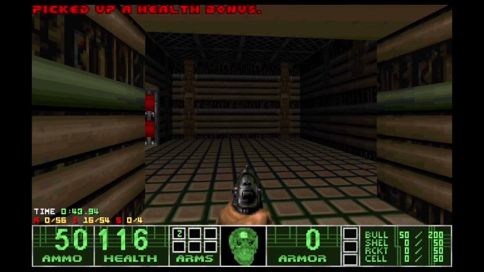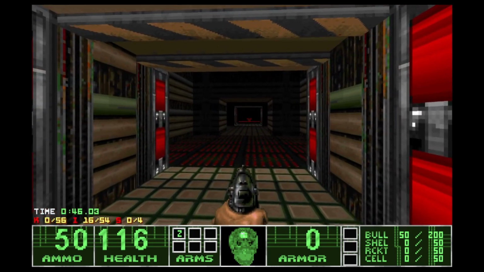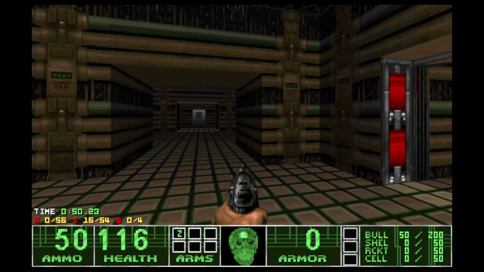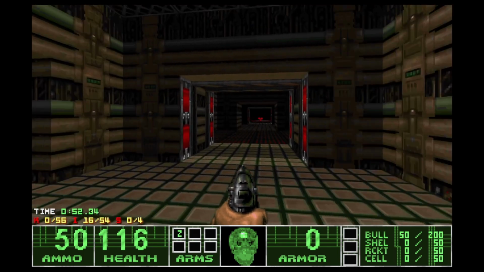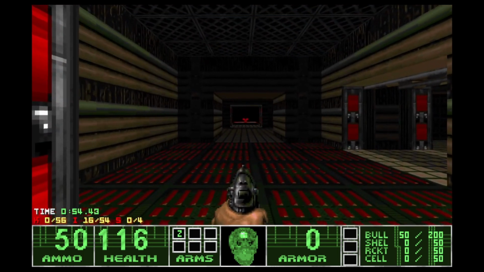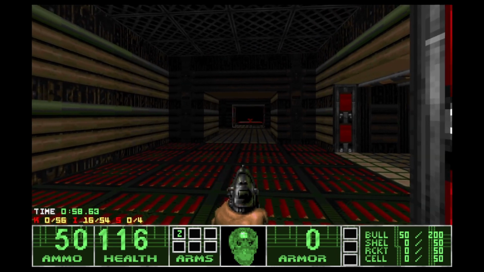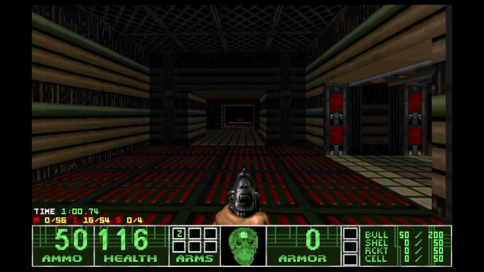Do not go down there yet. There's a secret here. Let's not go there yet. And this is another puzzle. Actually, I do not know how you're supposed to figure it out.